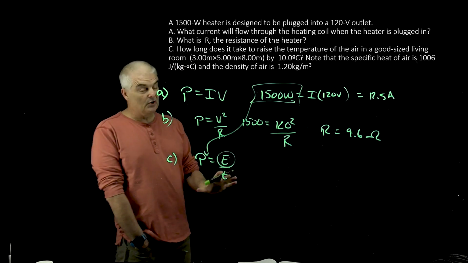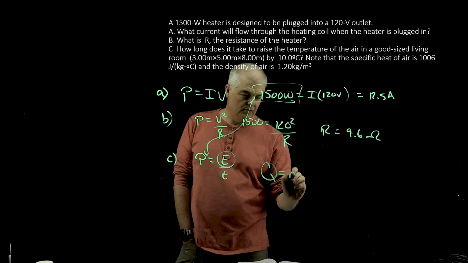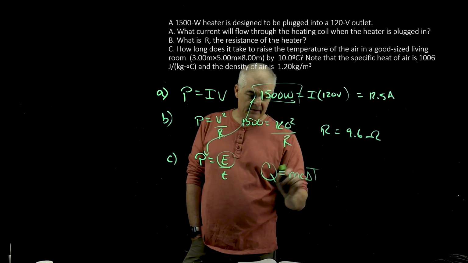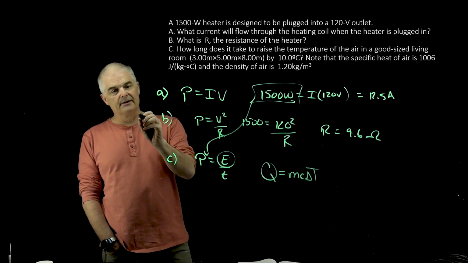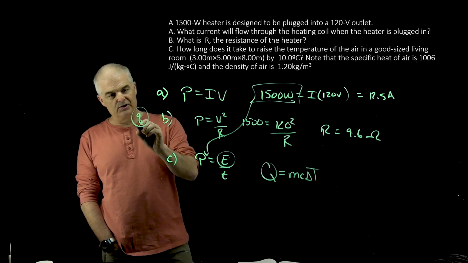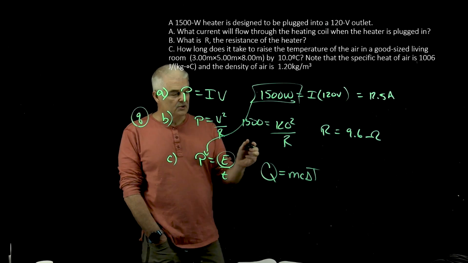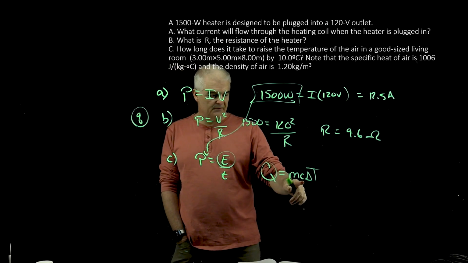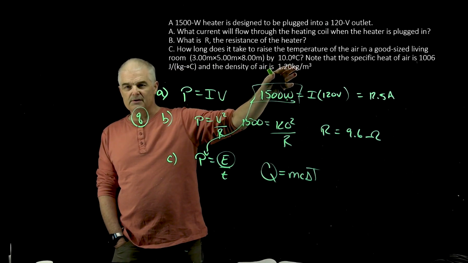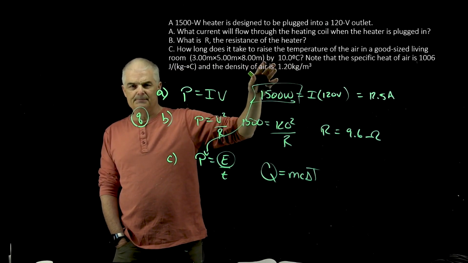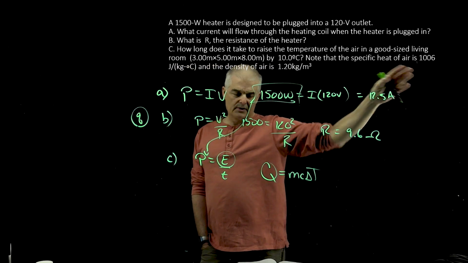Now, thermal energy, if you recall, and if you don't know, here it is, the equation Q equals mc delta T. Now, let me talk about this. Q is heat energy. A little q is charge, measured in coulombs. This is measured in joules, okay? So if we knew the mass of the air times the specific heat of the air times the change in temperature. Notice we've got the change in temperature. You want to raise it 10 degrees. We know that the specific heat of air is this 1006 number. And so I have to find the mass of the air.